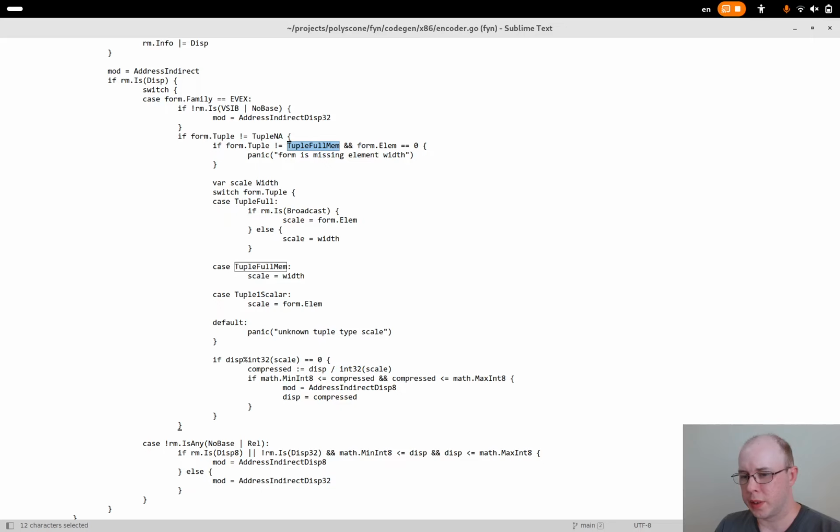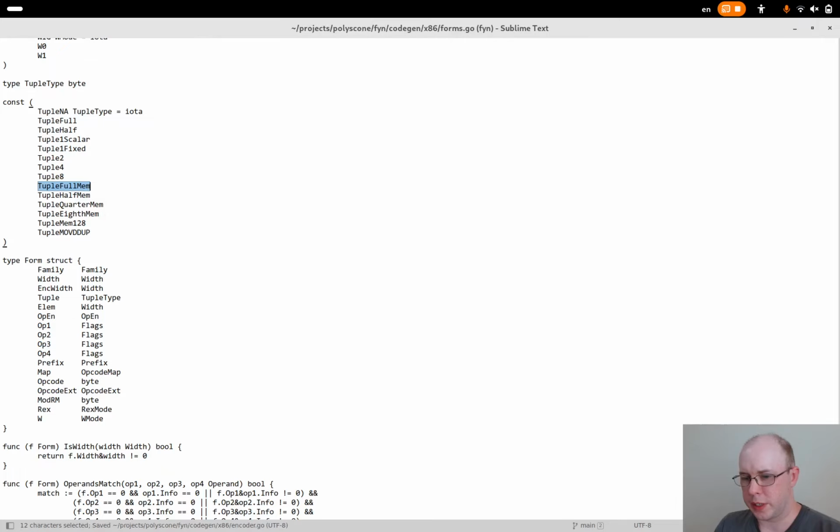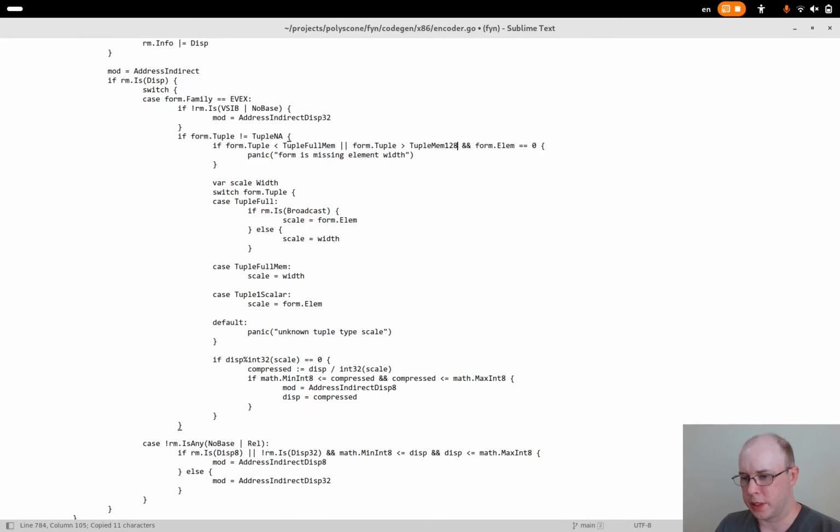If it's anything that's not one of these, basically, so if form tuple is less than this, or if form.tuple is greater than this one, let's just group those together, and then if element is 0, then we would panic because we require the element width. And I could probably move this into a test for forms, really.